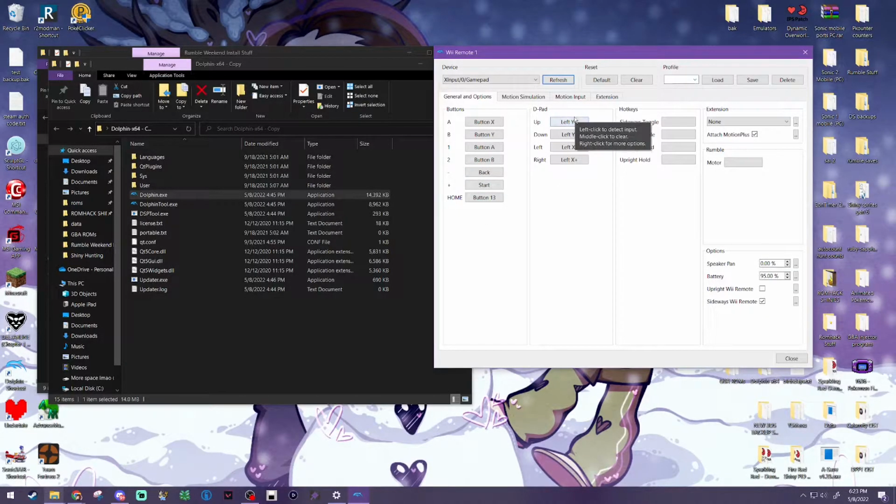Then D-pad, I'm actually using the analog stick. So up, down, left, right, that stuff's pretty self-explanatory. That's why you want to have sideways Wiimote set, because if you don't, it will move you a little bit differently, because it'll be treating it like it's a Wiimote that's held straight up. And once you've got that, you can just close it and you'll be done.